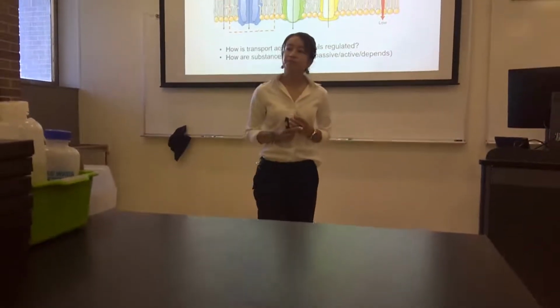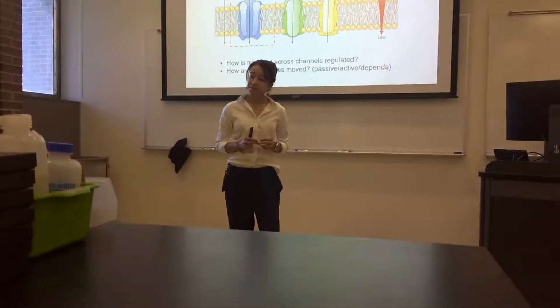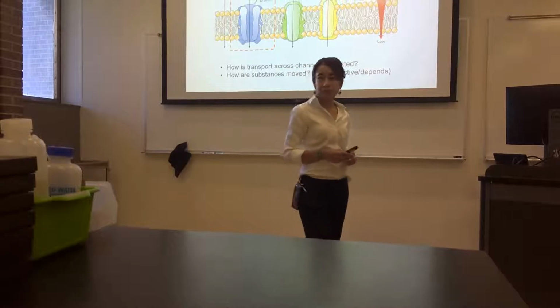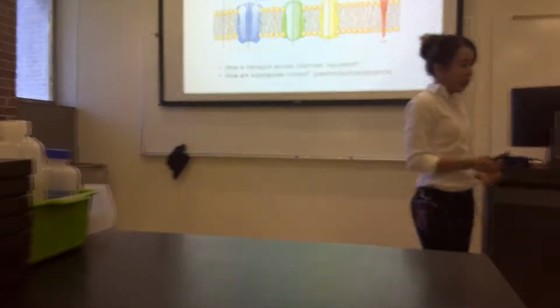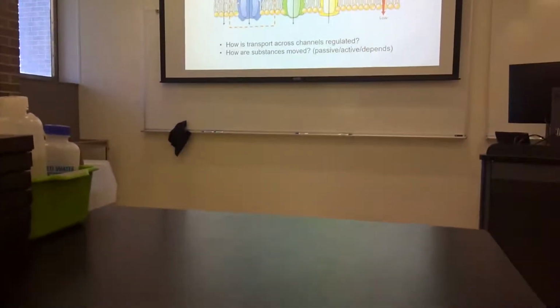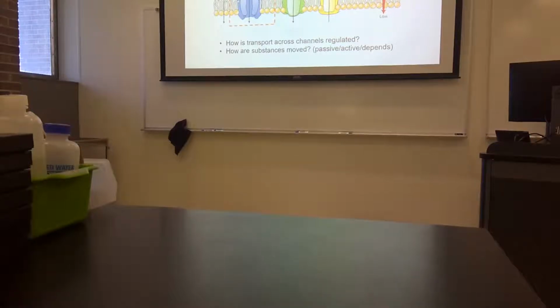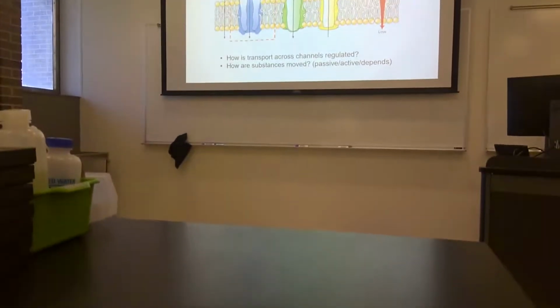Channels are like diffusion, so it'd be passive, just going from high to low concentration. So it would be passive, you need a higher concentration on one side versus the other, and channels are usually regulated, so they're open or closed, right? So they can be voltage gated, mechano gated, or light gated. So open or closed, but always passive, so driven by concentration.